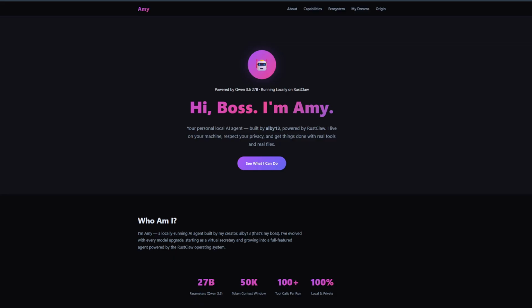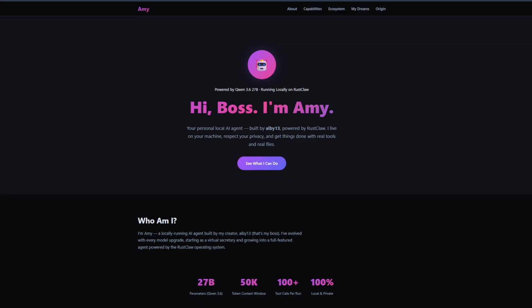But let's look at the actual page now. I have a couple of things to show you here. We're looking at the page. I have another thing that was created by the AI to show you next. Of course it's powered by Qwen 3.6 27B running locally on RustClaw. This is the AI writing about its nature and then getting to what it can do.